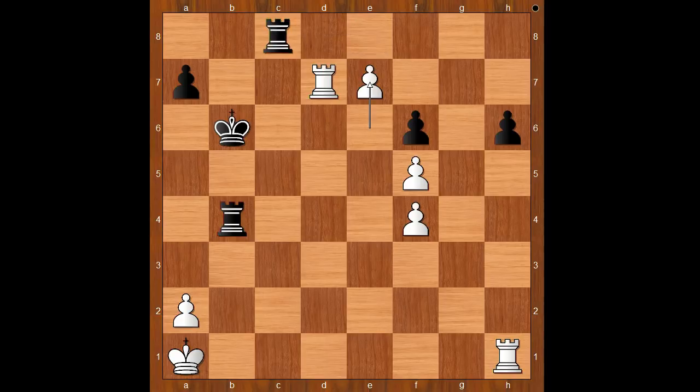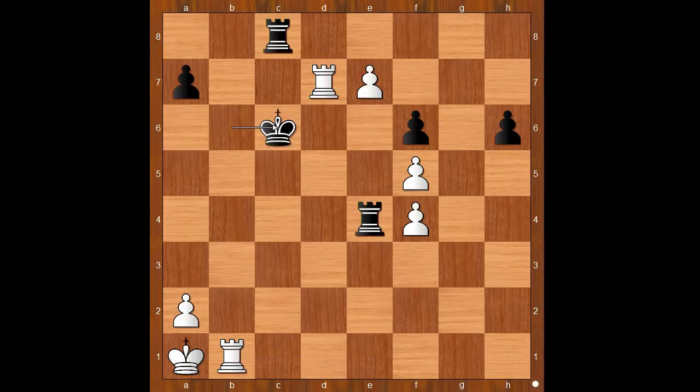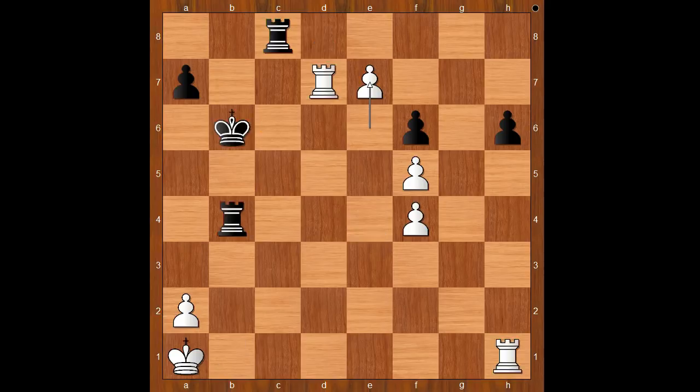Let's take it back. If rook to e4, then one line goes like this. Rook to b1 check, and after king to c6 or a6, rook to d8, white wins. Back to our game. So in this position we have rook to e8, white played a move and black resigned, and the move is rook to e1. Wenjun resigned. One simple line goes like this.